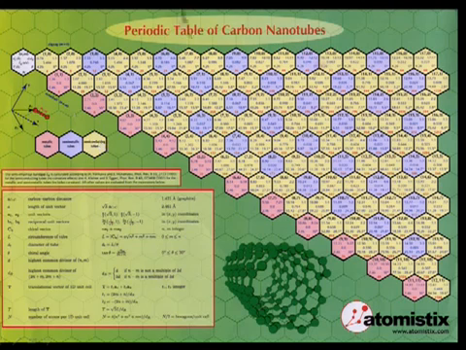gap of these tubes differs and generally is larger for smaller diameter tubes. Kind of like we saw for a quantum dot, the effective band gap of the structure is smaller and closer to the bulk band gap for a larger diameter dot. And in the case of the nanotubes, the band gap is smaller and closer to the band gap of graphite, which is 0, because graphite is effectively a conductor, as the nanotube gets bigger and out of this real nanoscale size range.